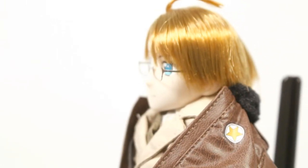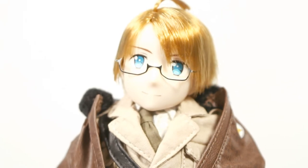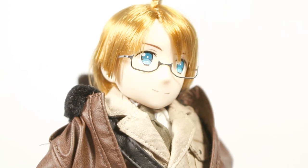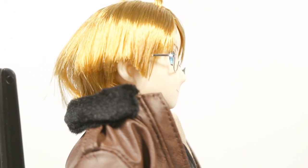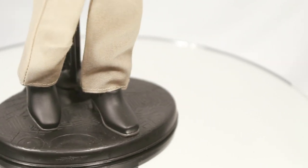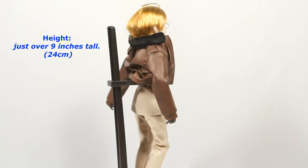While on the topic of criticisms, I have two others. The first is with his glasses — I do worry about his face getting scratched up since they're just flat pieces of metal that you stick on. The doll doesn't have any slots to place them in; you have to balance them on his face or bend the frames to tighten their hold, which could scratch him. The second is that he doesn't come with a stand. I think doll stands should always be included, but not many companies follow that notion. I had to use a Monster High doll stand to stand him up, and I wish he came with his own even if it was just a cheap plastic one.